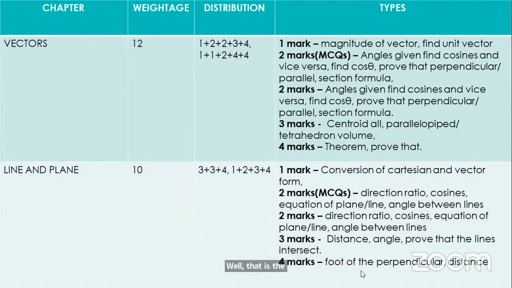And for 4 marks, it will be a foot of the perpendicular. They will ask you. These examples are very, very important. At least do some few important examples from line and plane. Means they frequently ask foot of the perpendicular and distance between two lines. These type of examples asked again and again. Shortest distance, it is asked for 4 marks also, depending on the size of the equations, how it is given. Sometimes you need to convert it into vector form, or sometimes it will be in Cartesian form. So depending on the example.